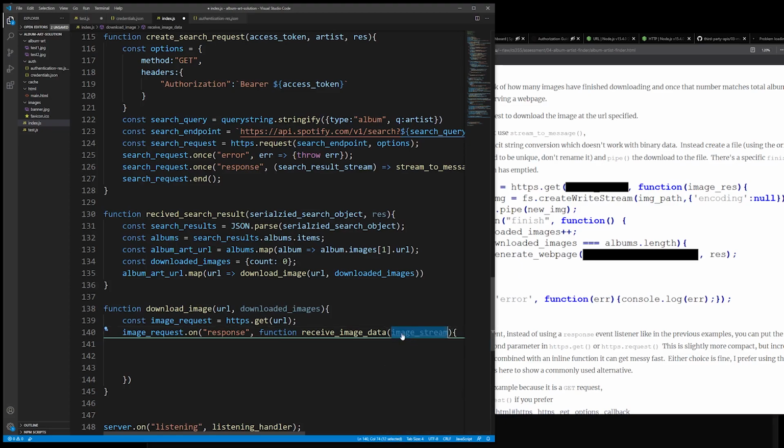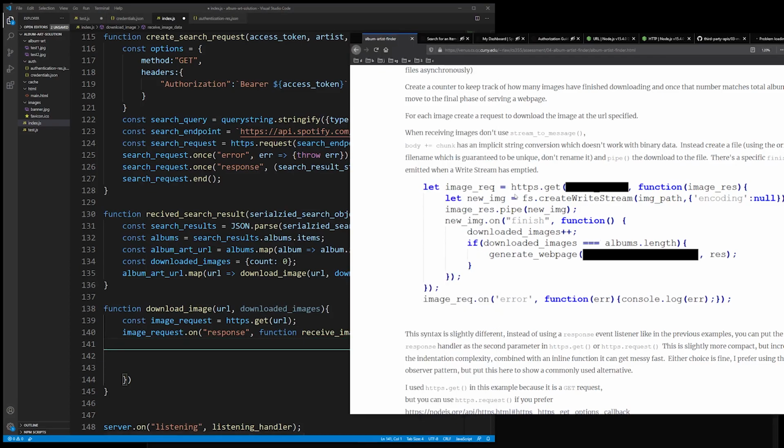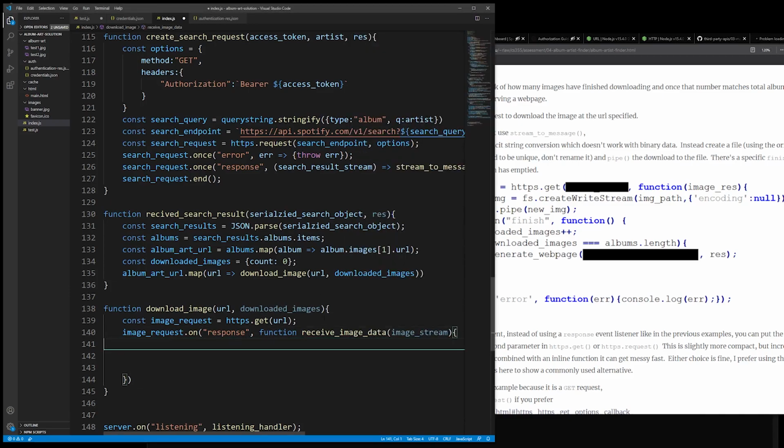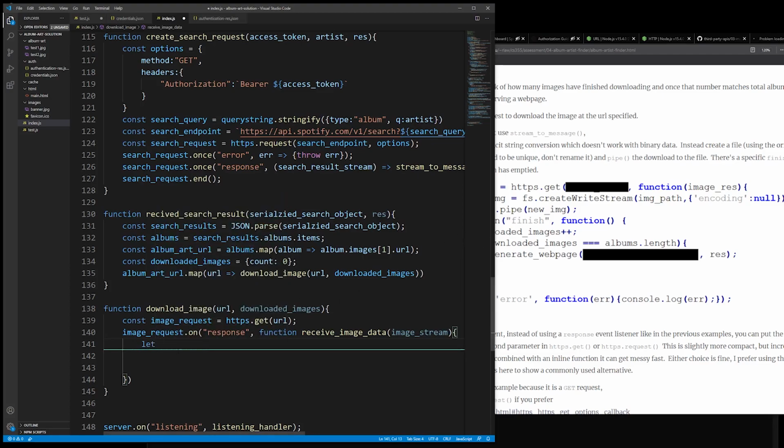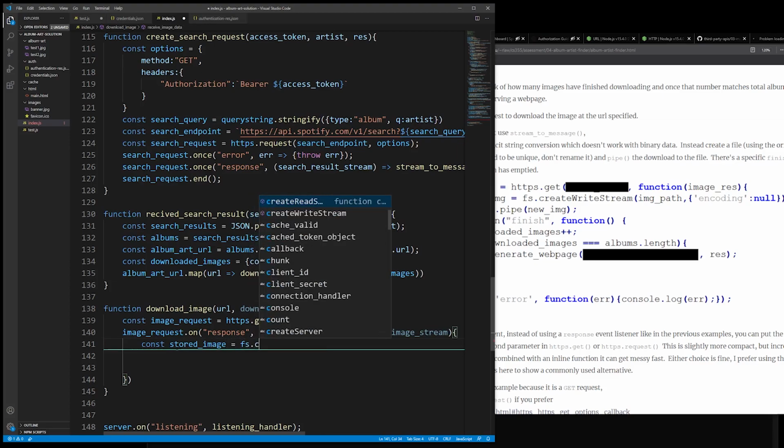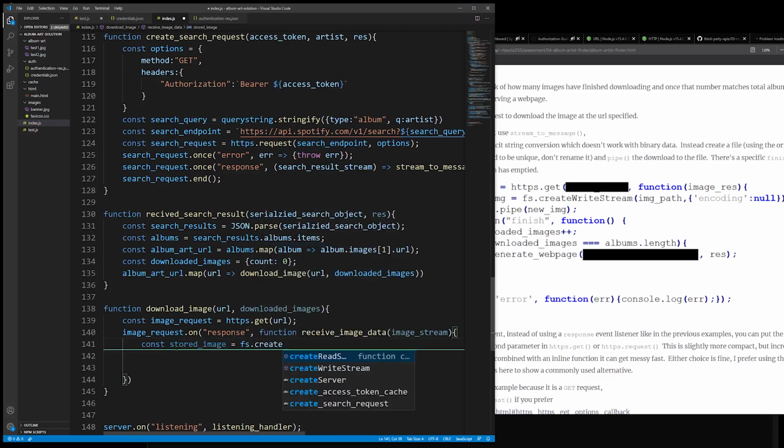So we know that this is a stream, and we need to create a new file stream. I'll call this stored image, fs.createWriteStream.